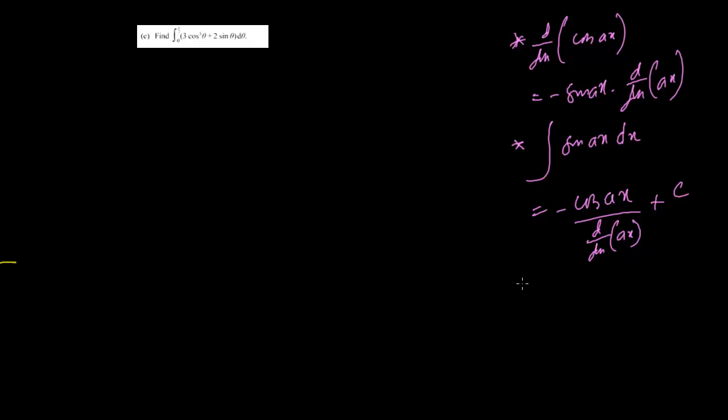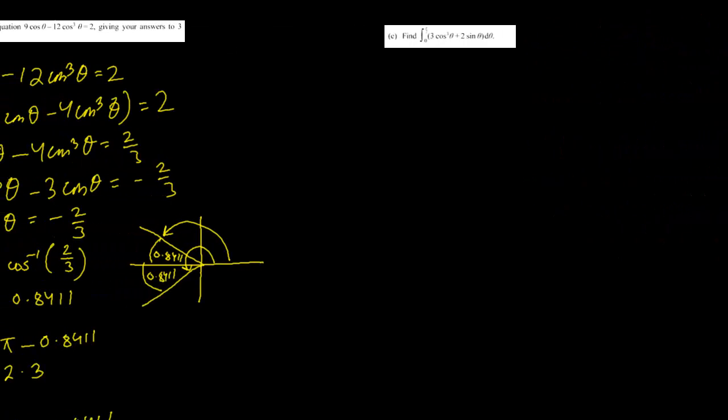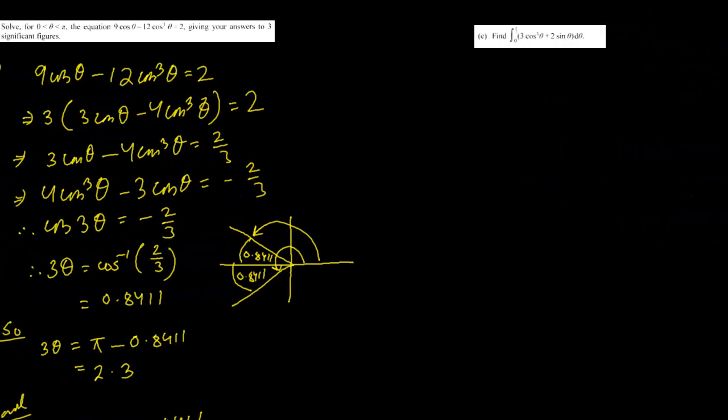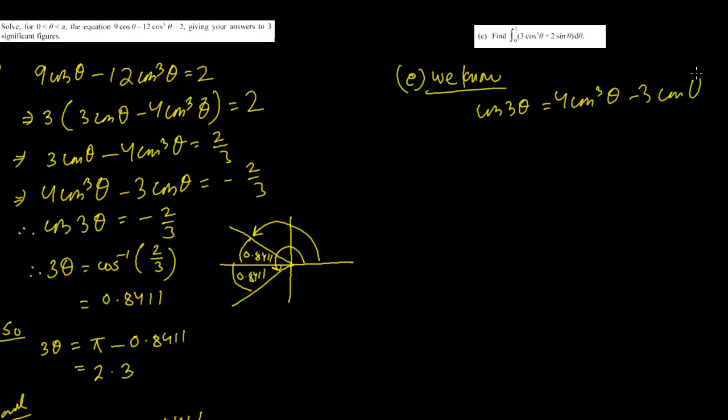So how can we do this? First of all, cos cube 3. So we have to use the identity of the previous sum. So previously we wrote, write this down. Question number E. We know cos 3 theta is identical to 4 cos cube theta minus 3 cos theta. So we need an expression for cos cube theta. So this should be cos 3 theta plus 3 cos theta divided by 4 is cos cube theta.